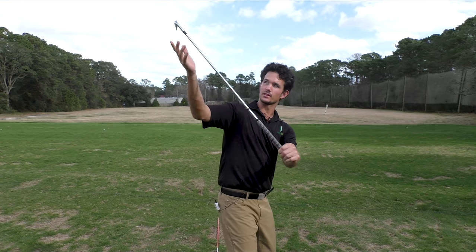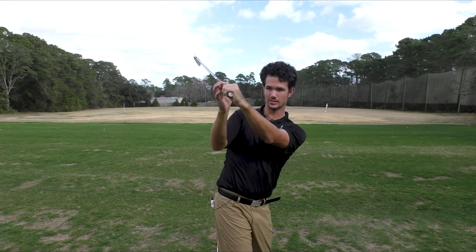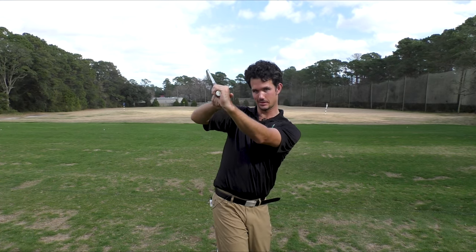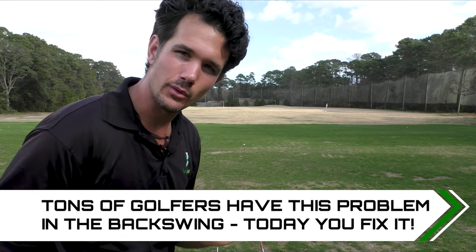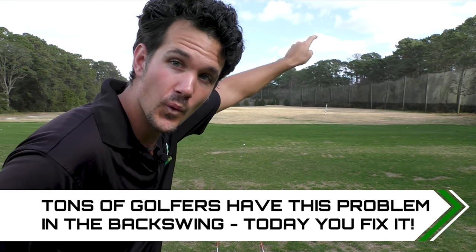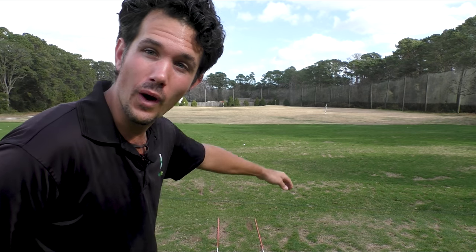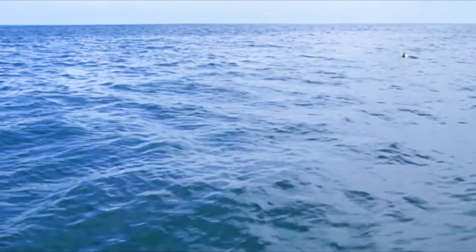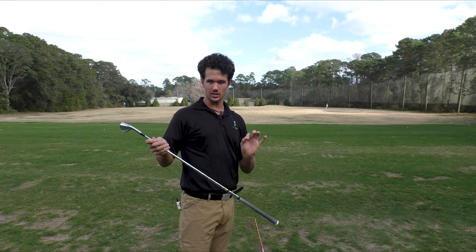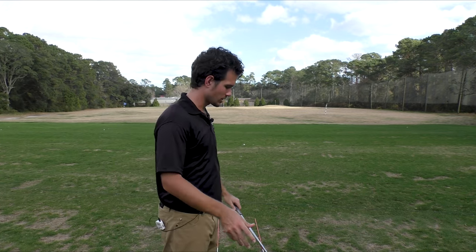So we look at the swing and we see the club face is pointed vertical, pointing down at the ground like this, and the wrist is cupped like this. These two things are a big recipe for off-the-planet slices. It just keeps going away — it's never coming back. So we ended up having to fix some of the most dreadful golf swing problems with these two simple little adjustments.